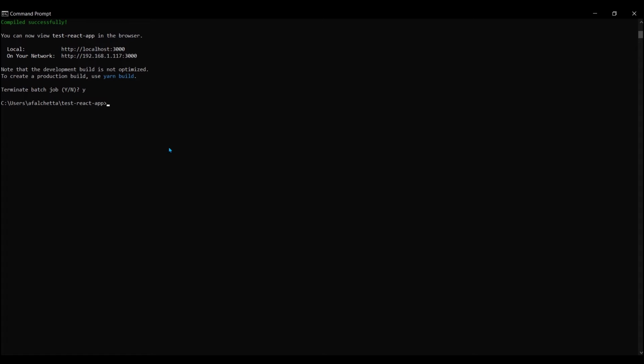Okay, so now we have our React app, whether you're using my portfolio boilerplate or whatever your React app is. Now, keep in mind, with Netlify you can't deploy a full stack app. This has to only be a front end app.